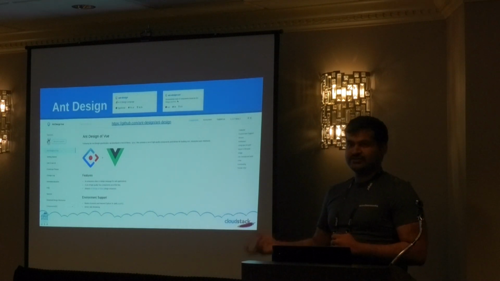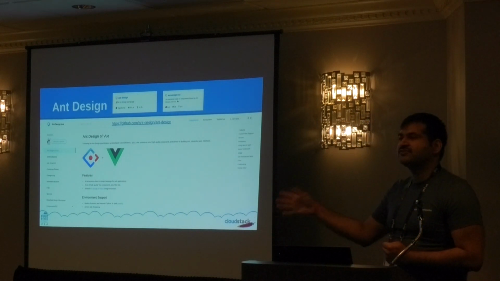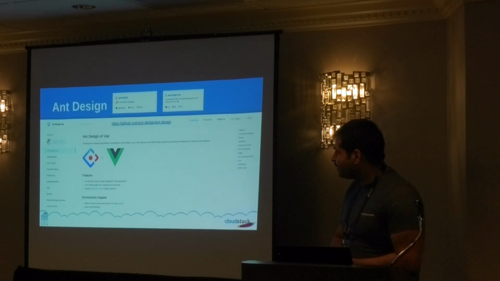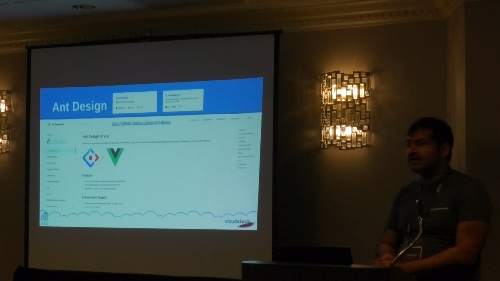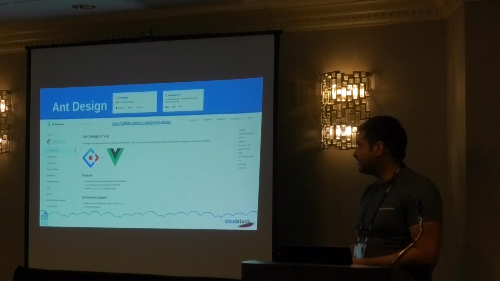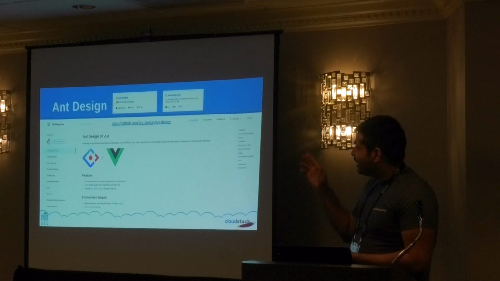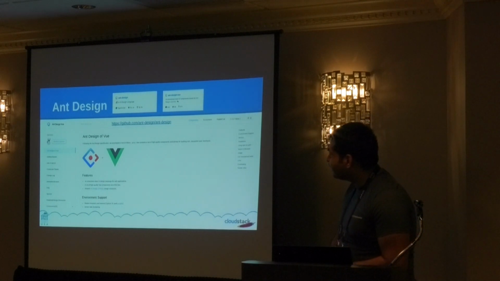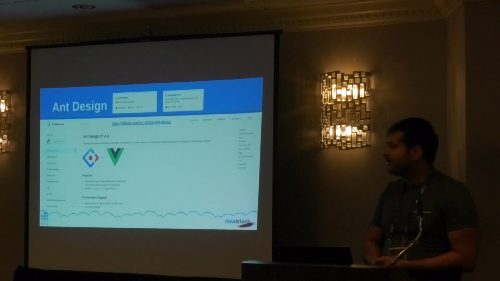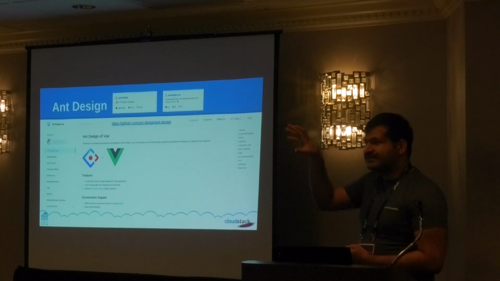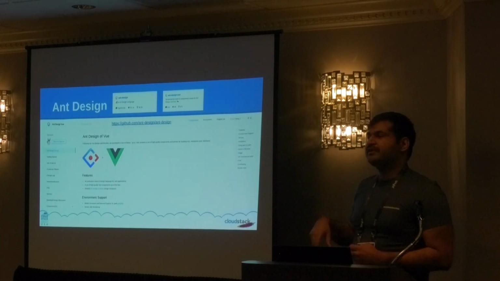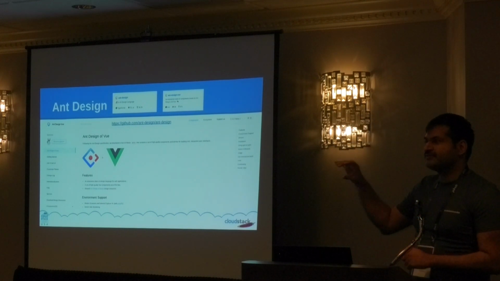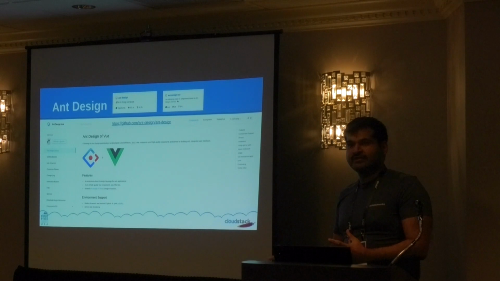I, as a developer, can just use it off the shelf, because somebody has already defined what an enterprise UI looks like. On their website also, they mention this, that it is an enterprise class UI design framework and project. Again, tons of stars you can see. They don't say it's a UI framework, they say it's a design language, you can see on the GitLab box. And so they have this design specification, and that specification they have implemented it for AngularJS, Vue.js, React.js. So that means you have a consistent specification implemented for different frameworks you can use.